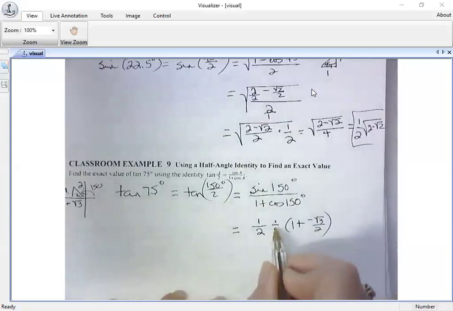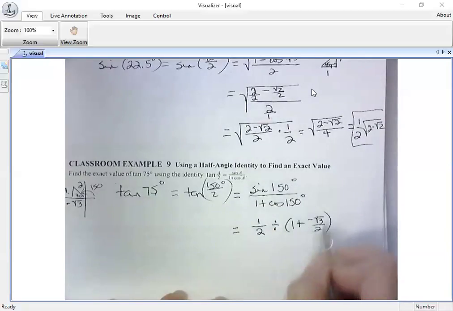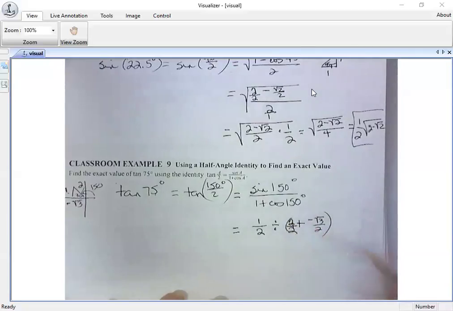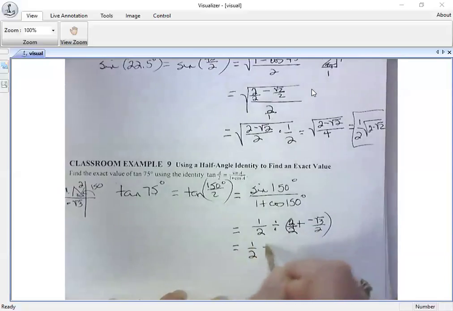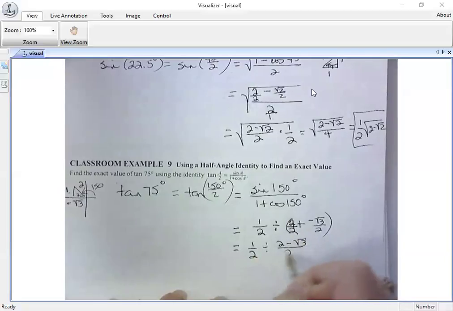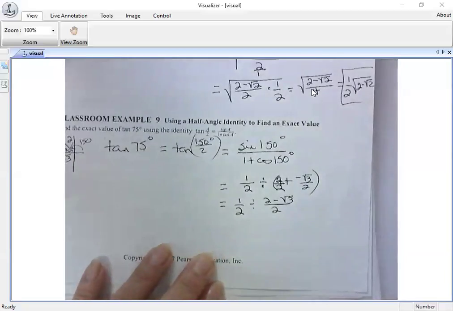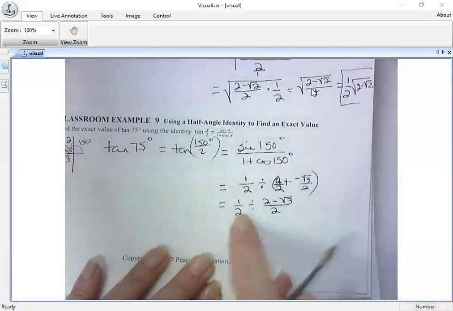Okay. Now, I wrote it this way, but this needs to get cleaned up to be one single fraction. So how do I make that happen? Think of 1 as being 2 over 2. And that means I have 1/2, and that's divided by 2 minus the square root of 3 over 2. That makes sense? Y'all stop me if we're going too fast on any of this. What would you want to do now? Multiply by the reciprocal. Leave, change, flip.